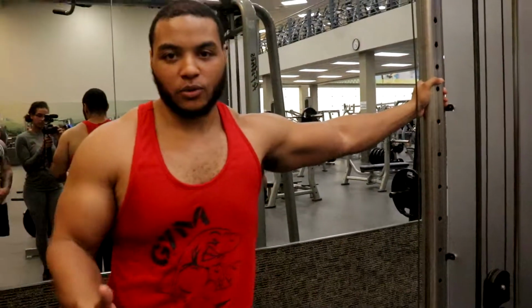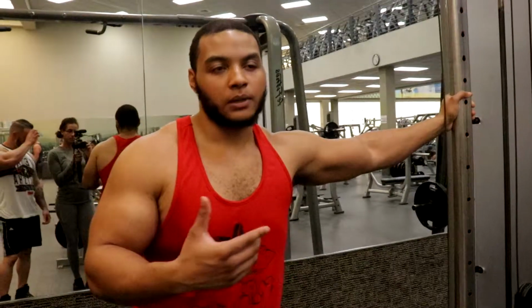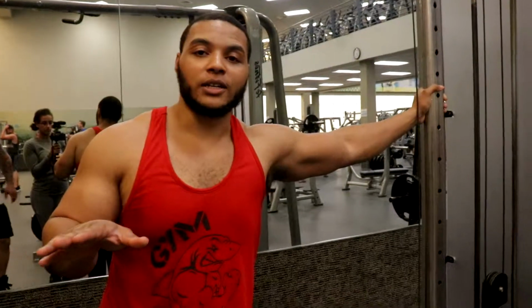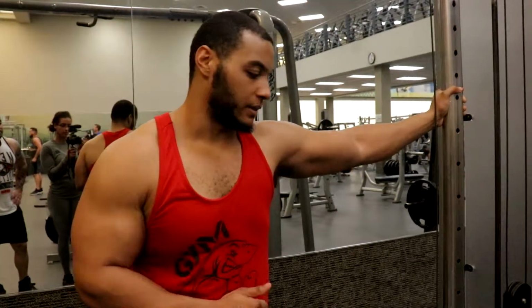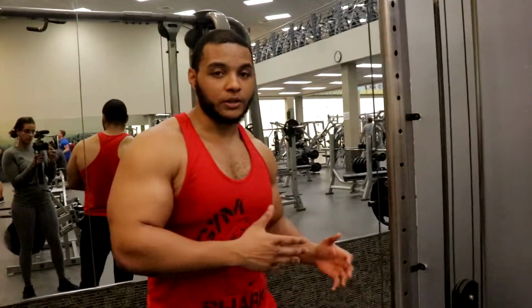Now we're going to the accessory work, the cable work. So this one is all based on lightweight with a lot of reps. What we gonna do with this one, this right here is what I call the finisher, by the way. This is the last thing I do after I do all of my power curls and tricep exercises, dumbbells or barbells, whatever. After I finish those, I come here and I do this.